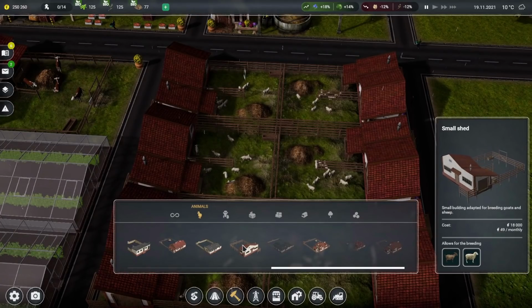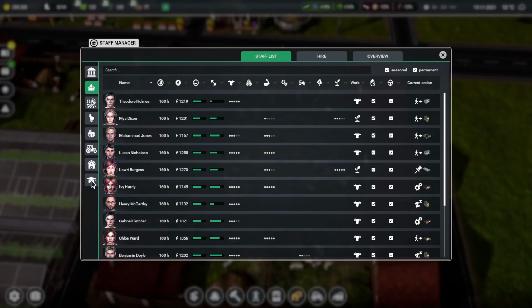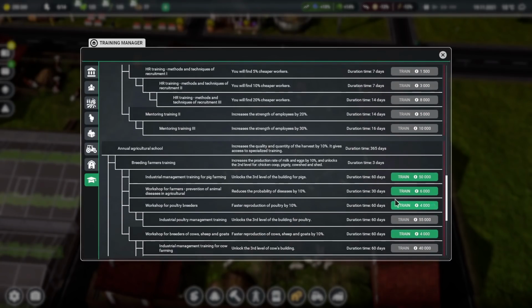Hang on. That's a small shed. That's a medium shed. Did we unlock medium sheds? That's not the right button page. Press the right one and we might find out. Hang on a second. When did that happen? When was that? Unlocks the second level for chicken coop, pigsty, cowshed and shed. Well, if I'd have known that it was there, I would have done that earlier. And then we could have had bigger chicken coops and bigger everything.